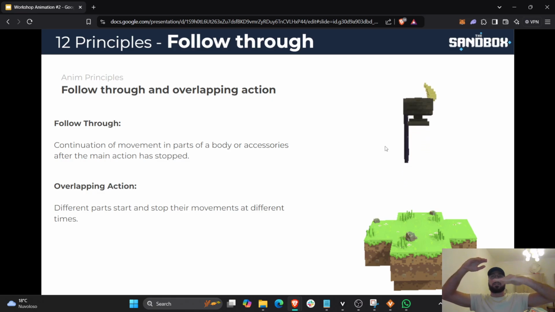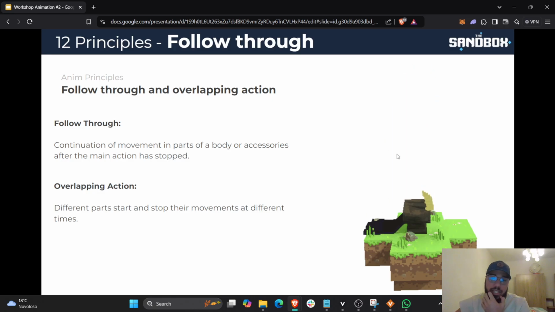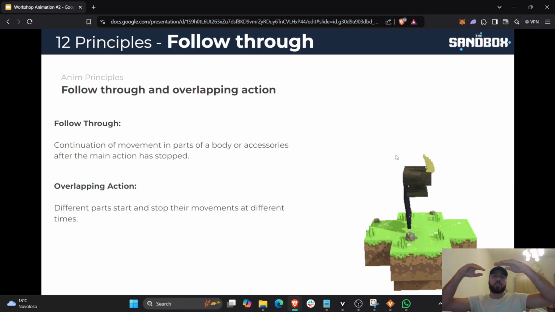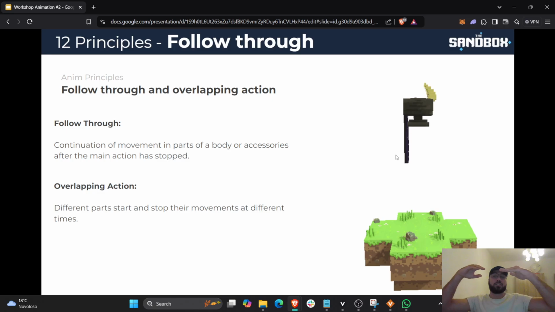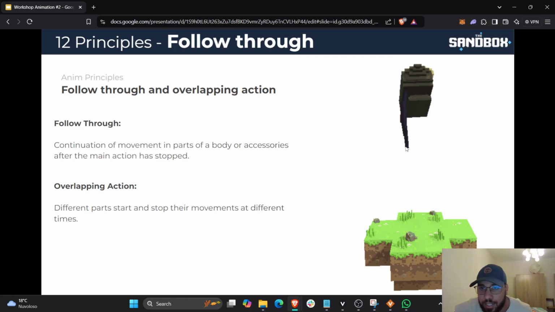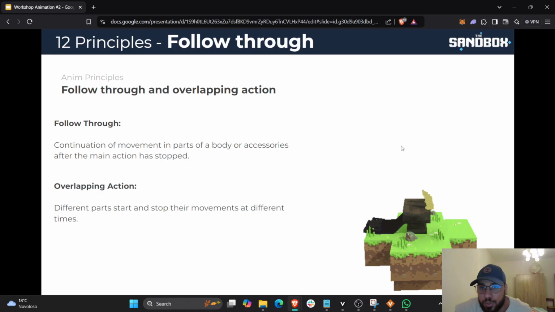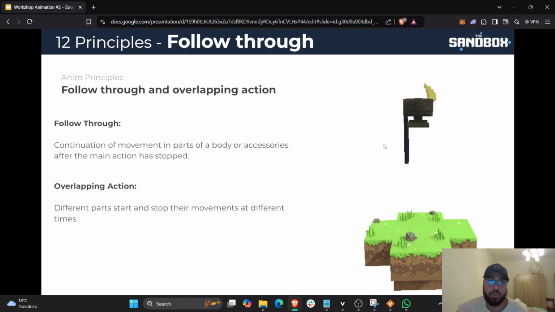The anvil is already 3 or 4 frames below, and the cape is still there. The last part of the cape, which has a lot of delay from the anvil, is still in the same position. So this is delayed motion from follow through and overlapping action.